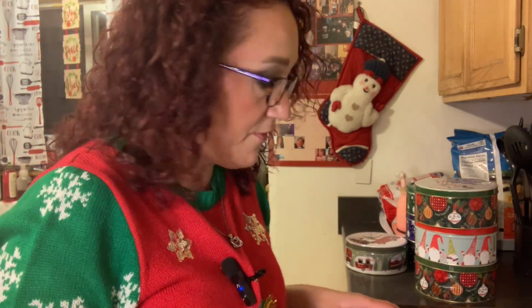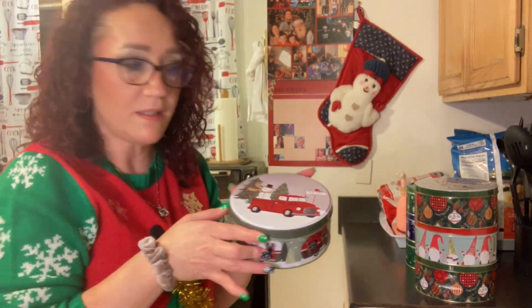All right, I'm gonna get the rest of the cookie tins done and then I'll be right back when I'm all finished. Alrighty guys, I found a couple more little cookie tins. I put like 6 of them in here. So maybe that'll go to Junior's friend at work that he's getting a Christmas gift for. So I got this last cookie tin that I had. So I'm gonna go ahead and put a few in here. I kept some for myself, of course. 3, 4, 5. I wanna keep that one for me. 6. So I'll put 6 in here.